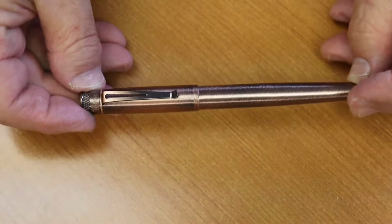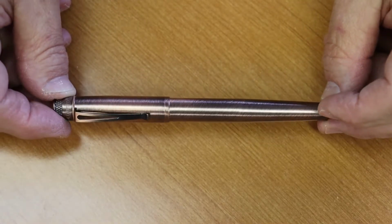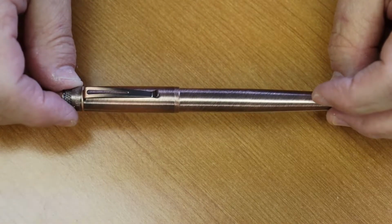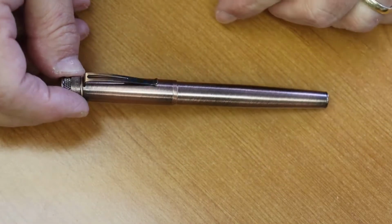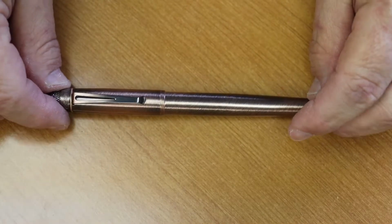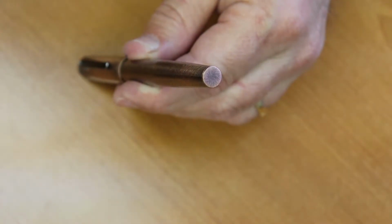Okay, this is the Retro 51 Tornado Lincoln, and of course, as you might have guessed, it is called the Lincoln because it has a copper finish to it. It is not genuine copper, so it's not going to patina, and it just has this kind of brushed look to it. I really like it. I think they did an excellent job in this design. The barrel finial is pretty simple. It's just a flat top with a brushed copper look to it.